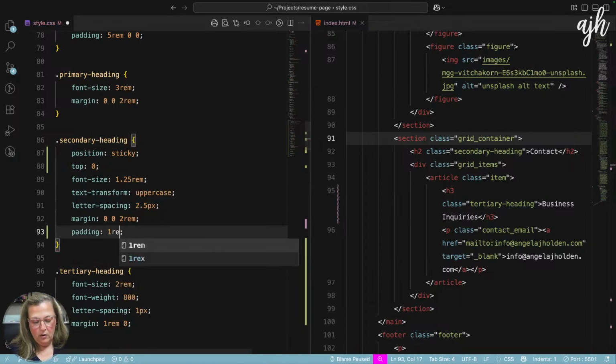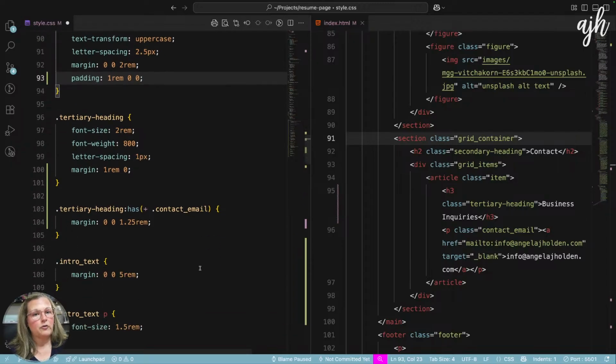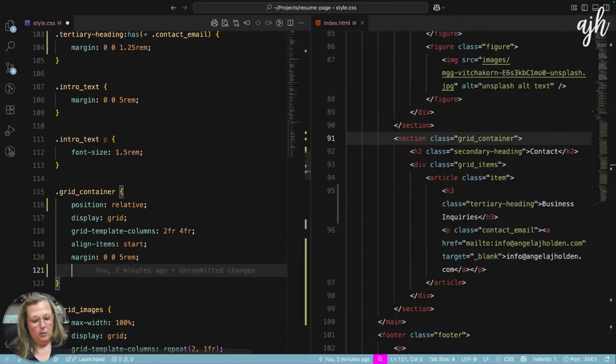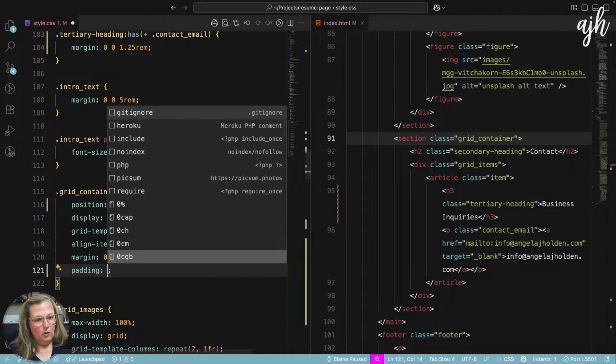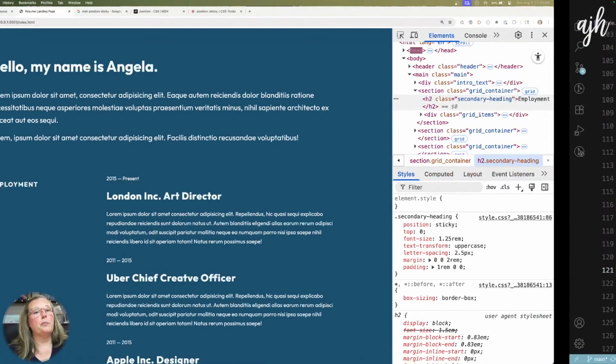So we'll do one rem on the top. And we're going to have to make sure that we account for this in our print styles. That's completely fine. And we're going to do one rem on the top here, and that's just so we can match them up.